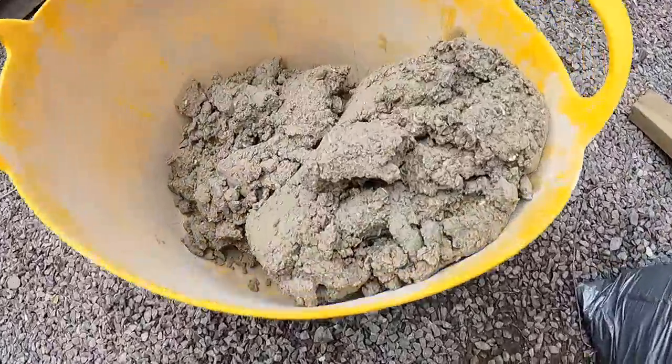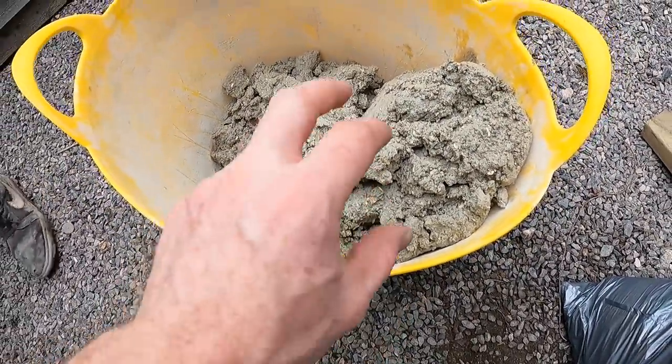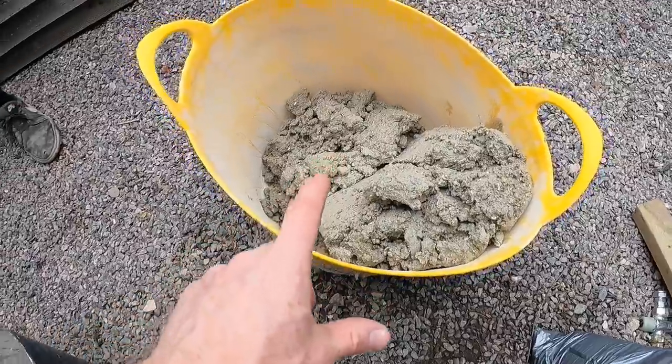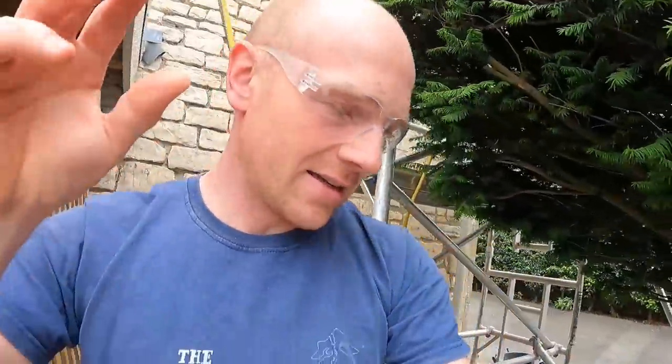So this is what I picked up yesterday. It's, I'm not gonna stick my finger in there, but it's relatively soft. The other stuff that we had stored over winter had gone quite firm in the bag, but it's amazing. Without adding any water at all, as soon as you start knocking it up again, it just goes nice and creamy and easy to use.